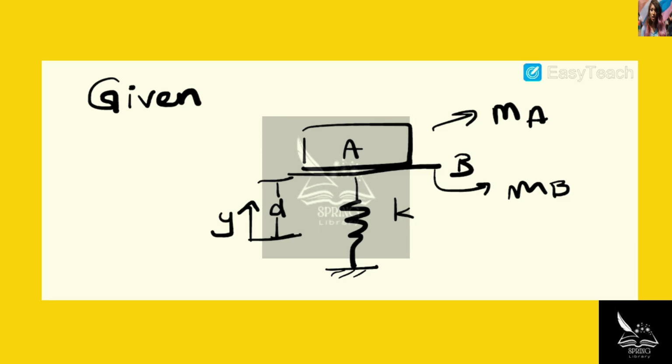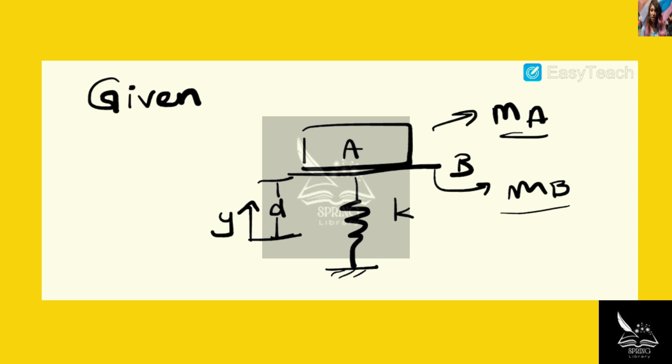Alright everyone, so what we have here is a problem that will be solved using Newton's second law and Hooke's law as well, because we have a spring. So what we have is block A, which has a mass of Ma, which is on top of a pan, B, which has a mass of Mb, and that's all attached to a spring that has a spring constant K, and that's attached to the bottom of the pan and to the ground.